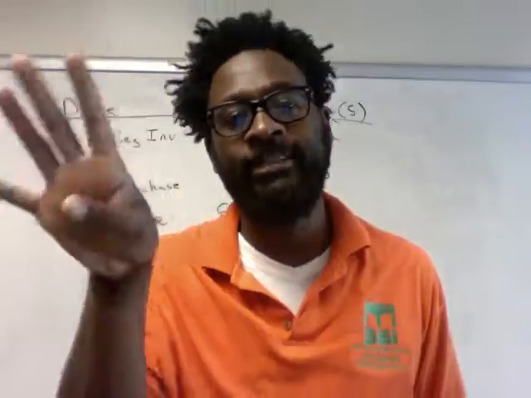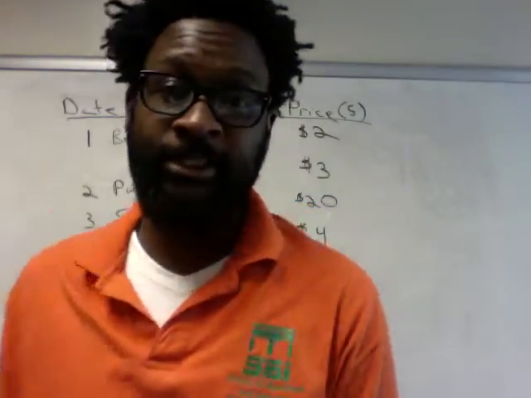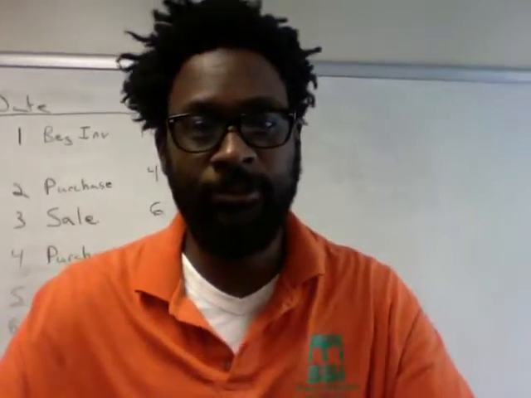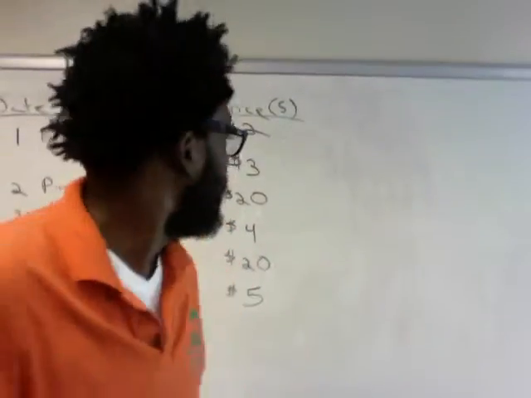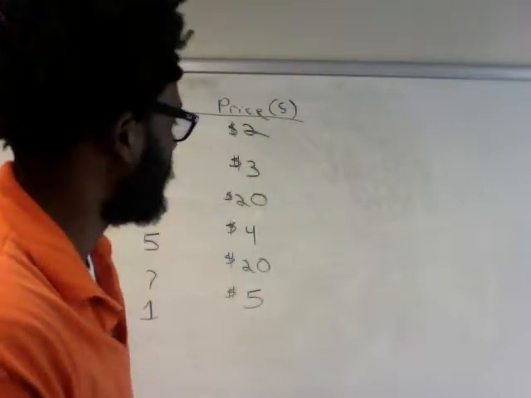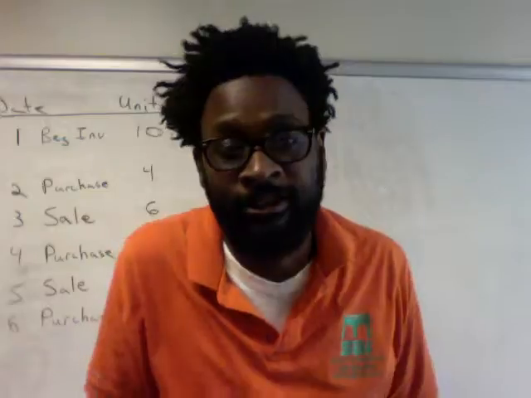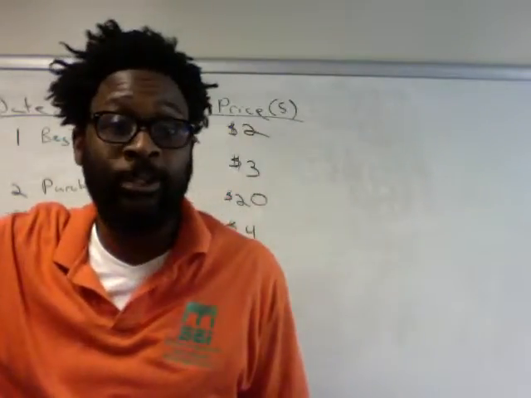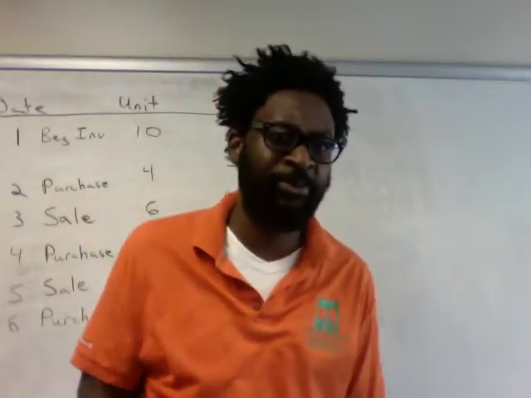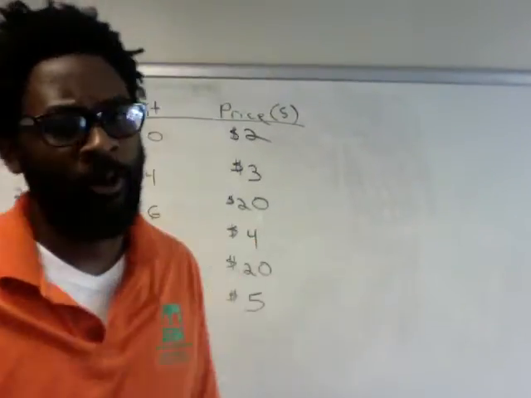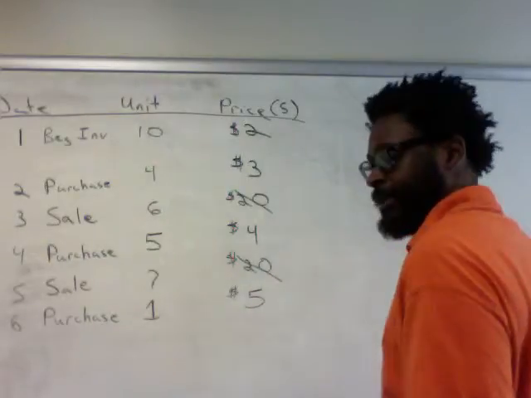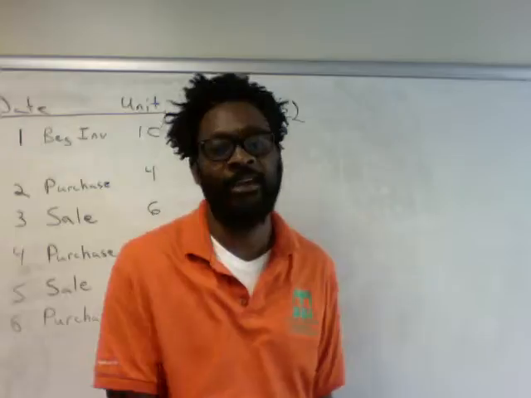And so that's what we're about to do. We have 4 methods, 4 ways to calculate the cost of goods sold and the cost of ending inventory. Okay? And so the first thing that you have to do, first things first, before we even get to that, because we're only worried about the cost of how much inventory we bought that we sold and how much inventory we bought that we didn't sell, are we really concerned with the sales price right now? We're only concerned with the cost, right? We're not concerned with the selling price. So what I like to do is scratch out the sales because we don't need that number right now. We're only concerned with the cost of our goods, what we paid for it, not what we sold.